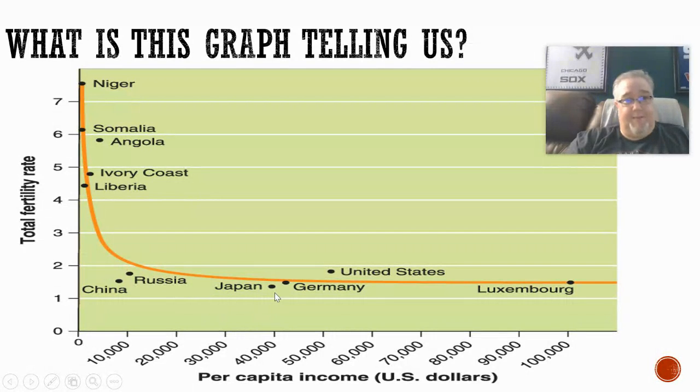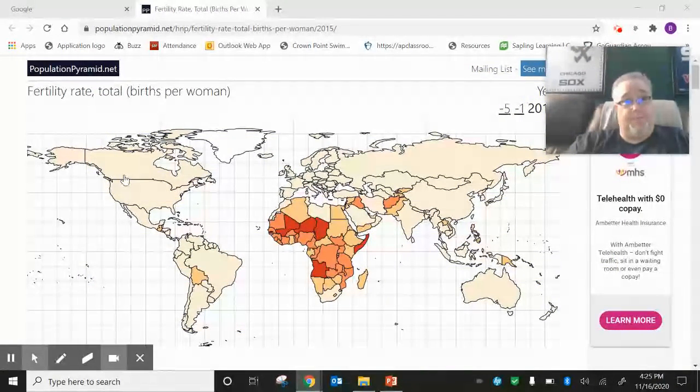But I think the biggest thing that I want you to understand with this is that the lower the fertility gets, the more per capita income there is. I don't know what's going on over here in Luxembourg, but those people are making like over 100 grand a year. That's crazy. But I think this graph is kind of telling, that the more children you have, the higher that fertility rate, the less income you're going to make. Okay, so keep that in mind. This is an interesting graph. It tells us a little bit about developing countries and affluence, for sure.